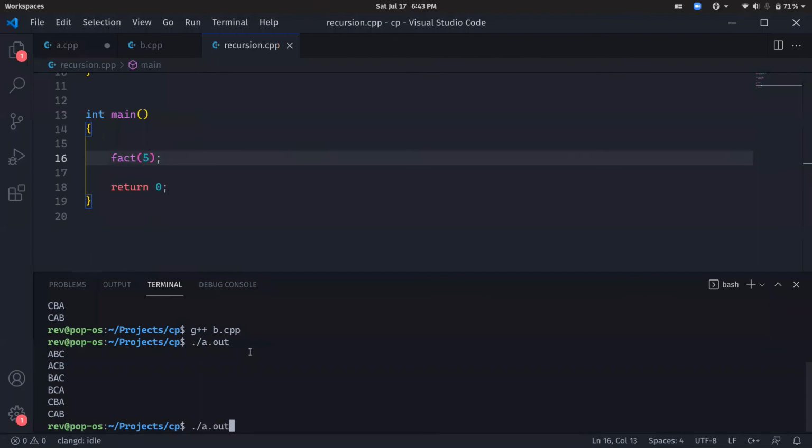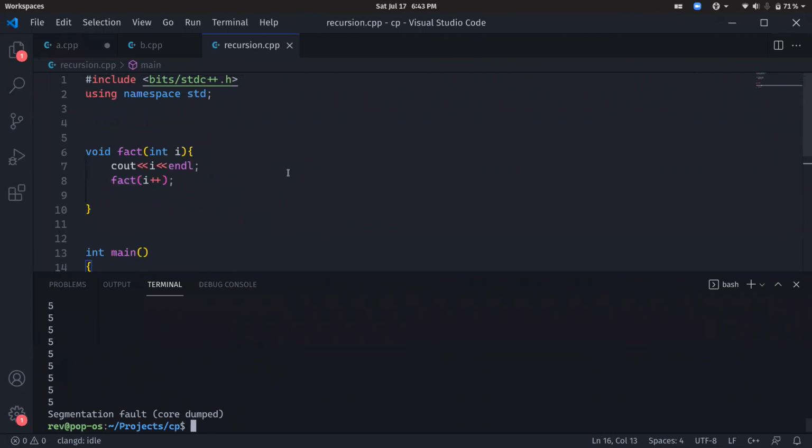Okay, let's see what happens. As you can see, the i is getting incremented, and we reach some value, which is some 261,000, and then we got the error.